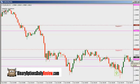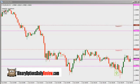If we can hang around the 130 number, it's going to make its move to the north side, possibly get back up to the 3017 here, even the 32 area if possible, if it does get the momentum to the north side. Let's check in on the U.S. markets while this trade finishes up.